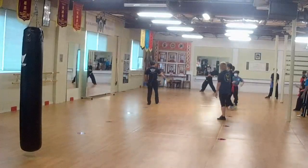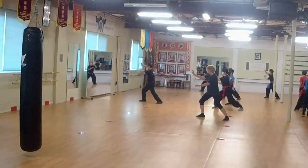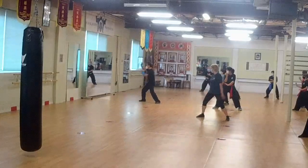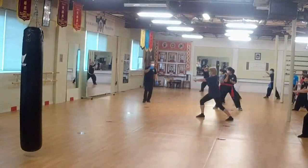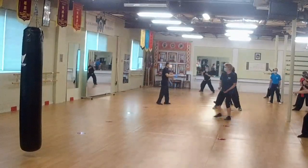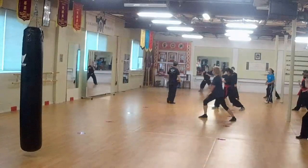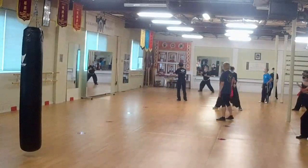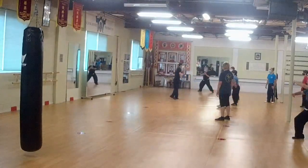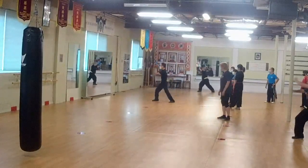So each one of these are units. One, right? Okay, now we're here, high. So how do we get the high block up so it goes up? Because we're turning here, and if we don't rush the high block, we can keep the shoulder relaxed. When you rush the high block, your shoulder tenses first. Because when you rush the high block, your shoulder wants to lead it, and then you end up blocking by restricting your own movement. So you have to relax this shoulder joint, and you just turn.